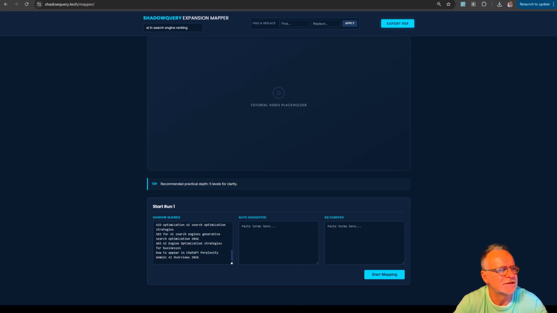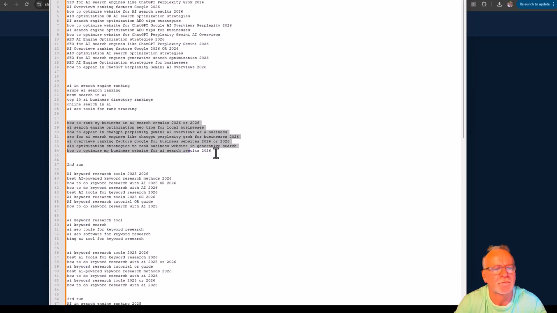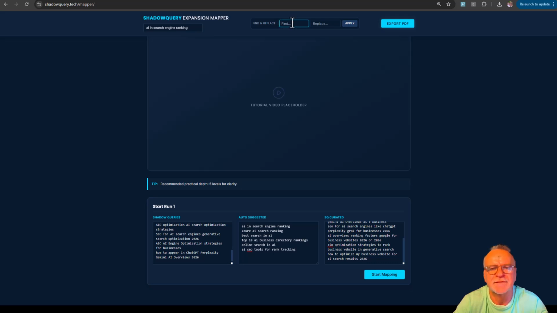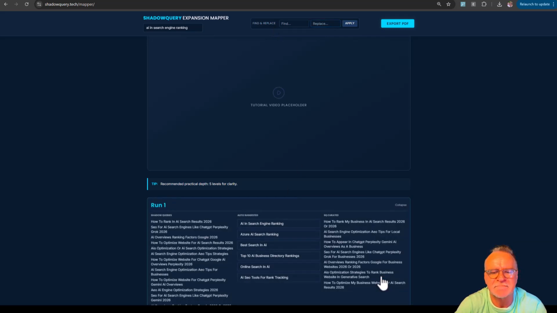Now I'll get the auto-suggested, paste them there, the curated, paste them there. Notice there's a lot of 2026, say they were 2025. You can put 2025 up here and put 2026 here, and that will replace everything in this document. Additionally, if you're doing near me searches and it's pulling up the wrong locations in here, here and here, you can change those locations to the location where your client is. Too easy. So you enter those three lots of data, then you click on Start Mapping.